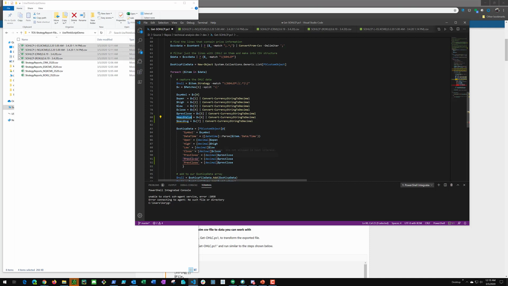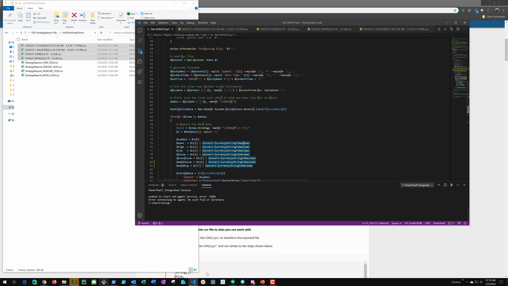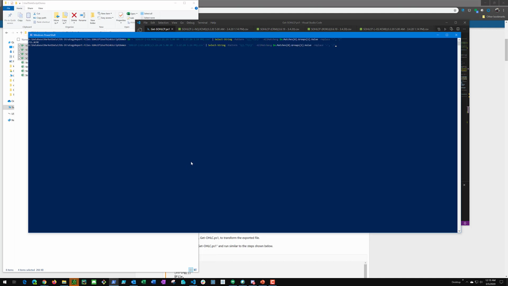I'm just doing this really quick to show you if this works live or not. We're going to run this again and see if it actually works. I'm going to save the file. Now I'm going to go to my PowerShell window, and we're going to run this again and generate these files again.